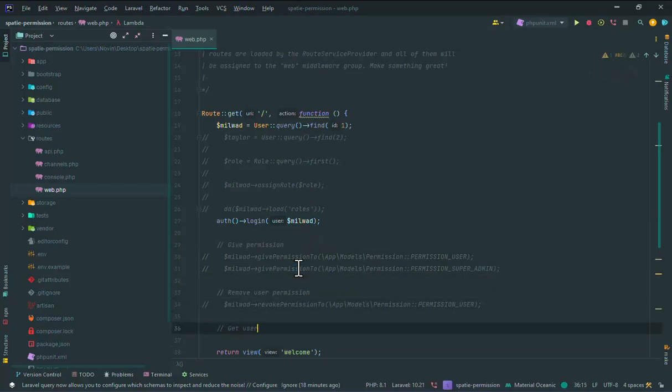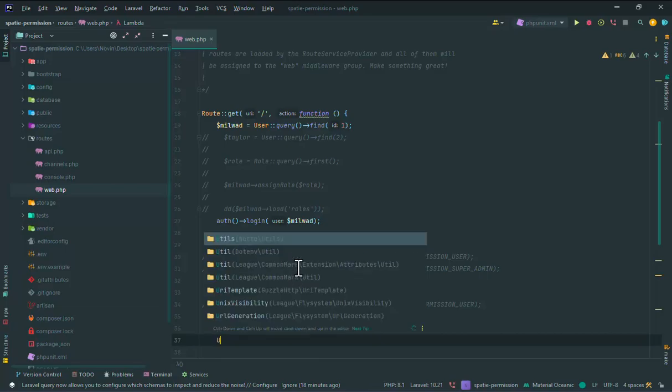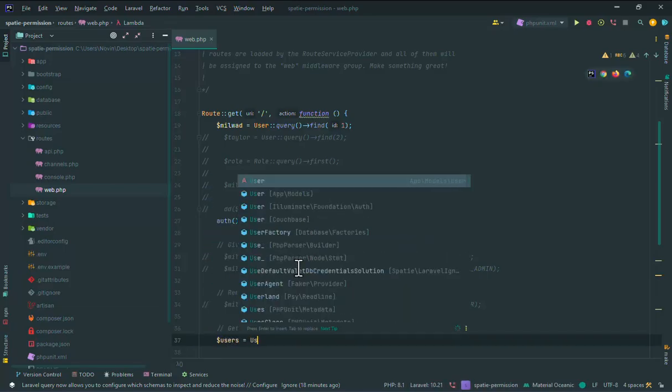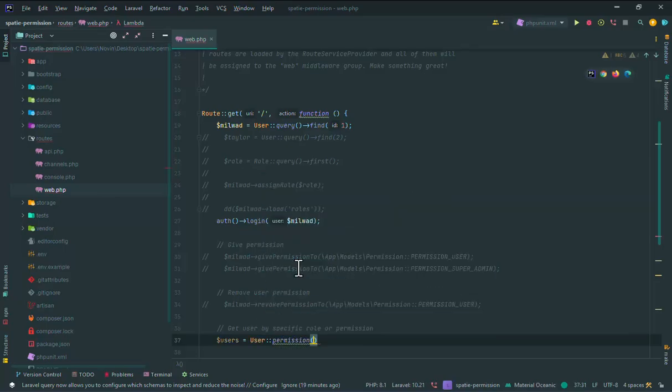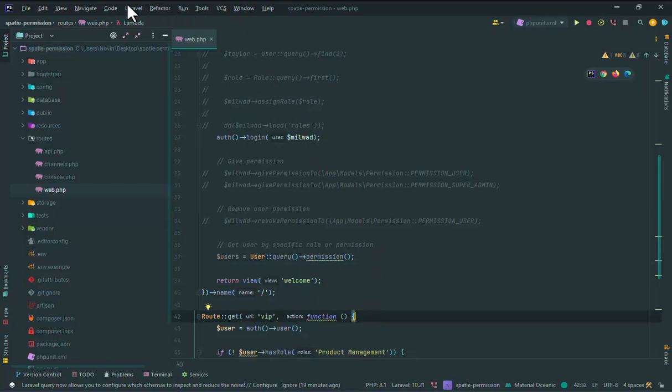And let's show the last tip: get users by a specific role or permission. So if you want to get, for example, the super admin user, you can use a permission method, or let's use a query, and let's use the Laravel idea.